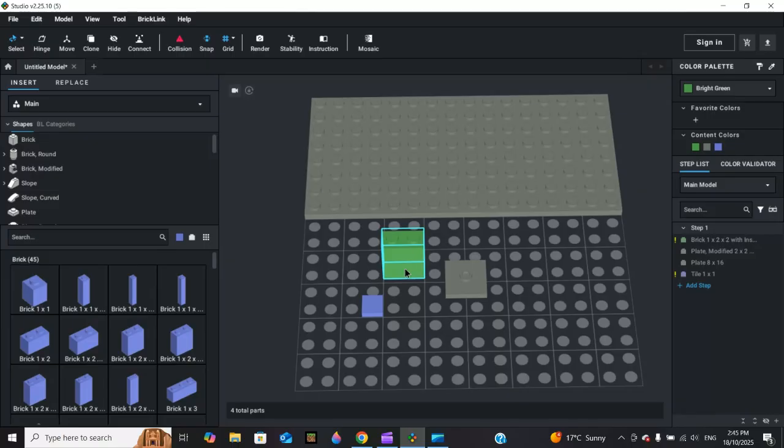Now, just below that you can see I've had a bit of an error here. I've got an exclamation mark next to the brick 1x2x2 that I've just made bright green. This is another important thing if you want to build your models in the real world and maybe go into Bricklink and buy the parts.